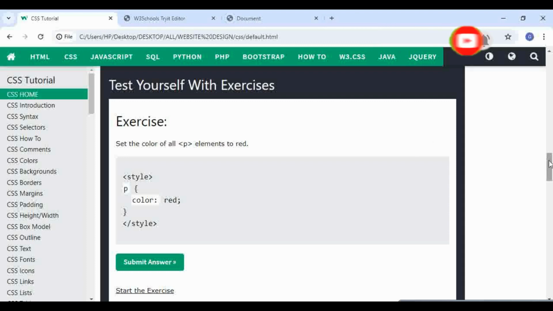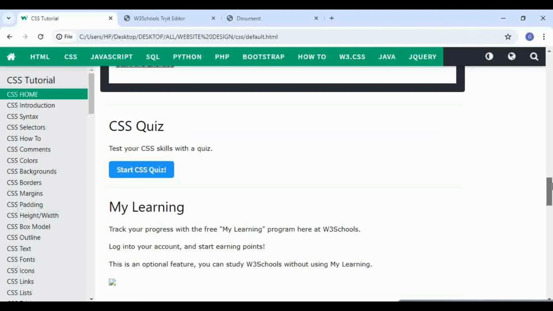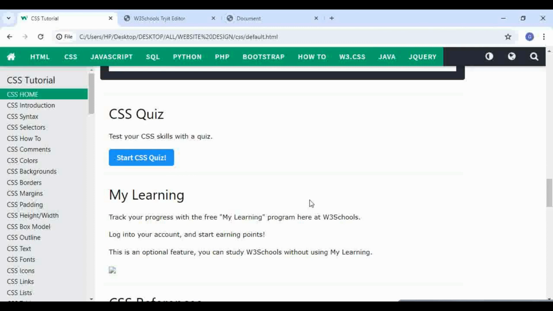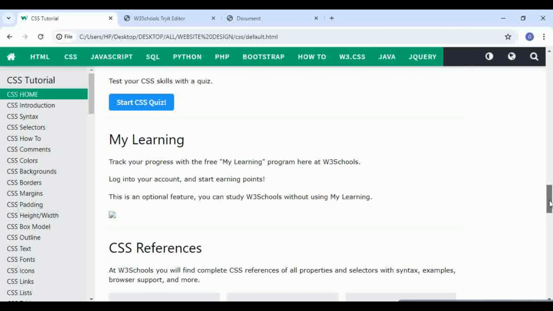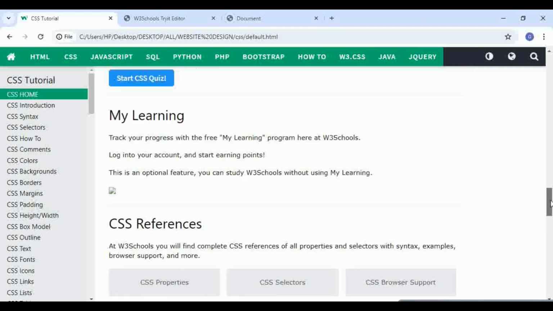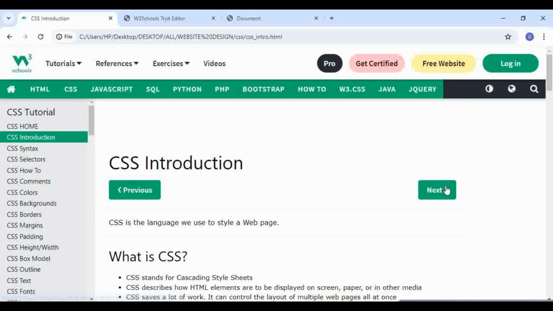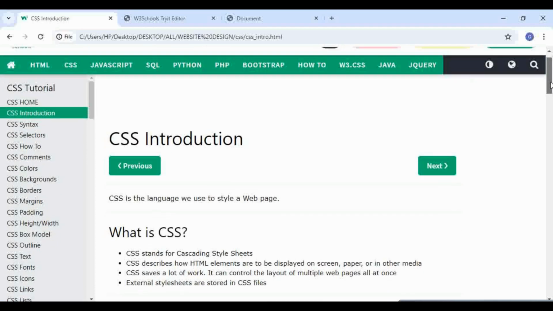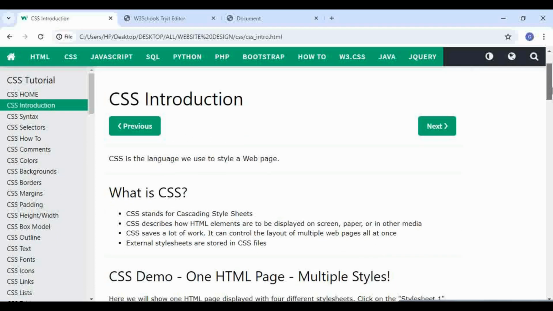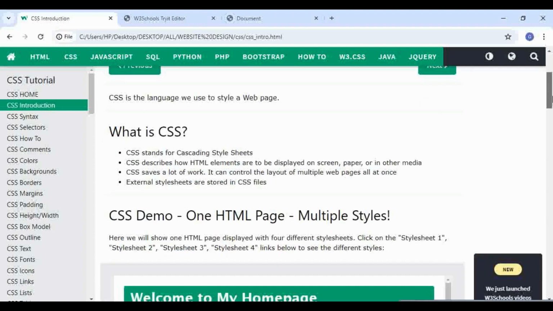Alright, so let's continue. So you can go to the quiz. So that's just that for that. So let's see the next thing. So introduction. CSS is the language we use to style a web page. It stands for Cascading Style Sheets.